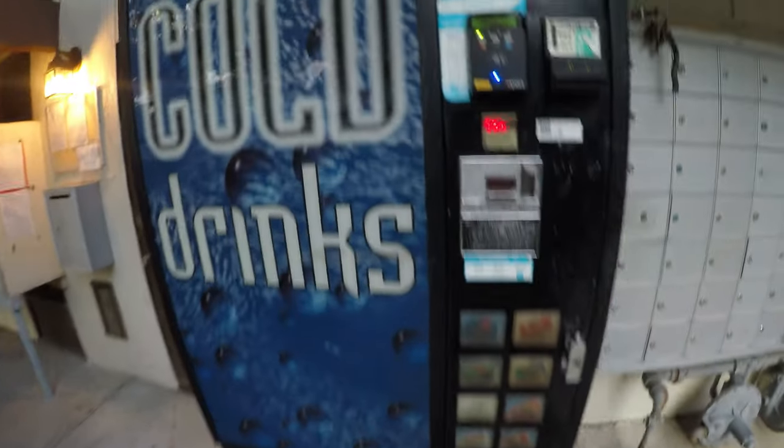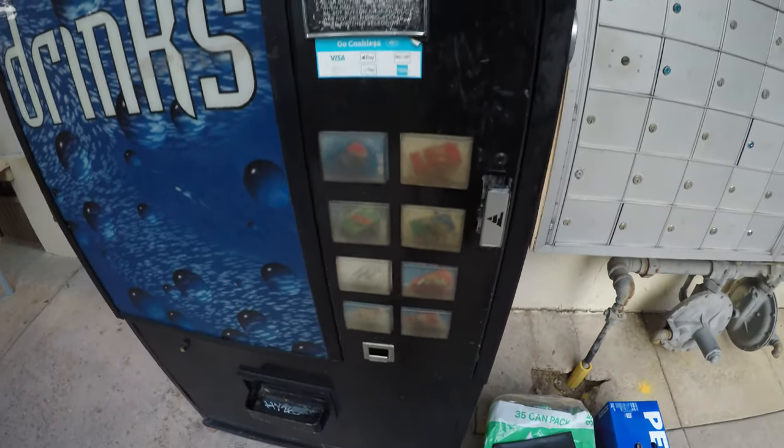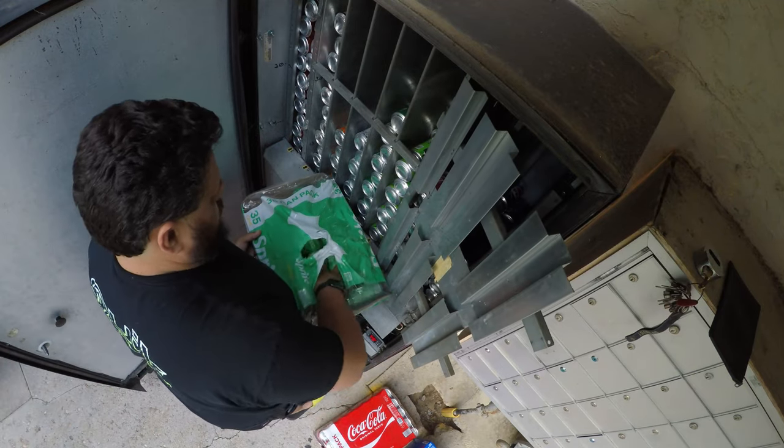What's going on everyone, Mike here with 720 Vending. Today we are doing a restock and a collection here at one of my mobile home park machines. This is my Dixie Narco 501 — it's an old-school machine that's been upgraded to the Exterior Extreme, so it takes cards, cash, and coins. It doesn't even have a key on the door handle anymore, thanks to somebody breaking into it. Check out my other videos if you'd like to see that.